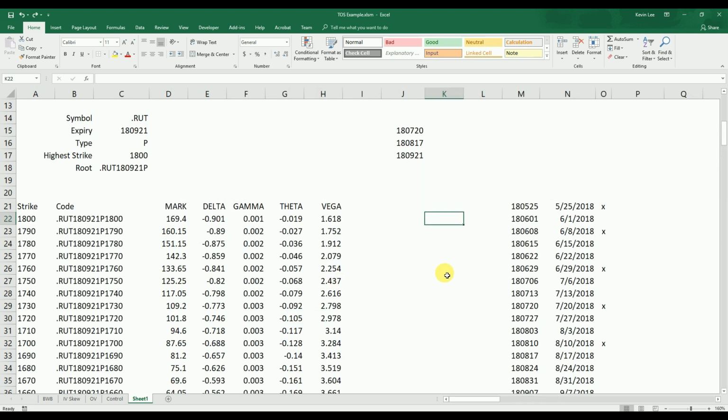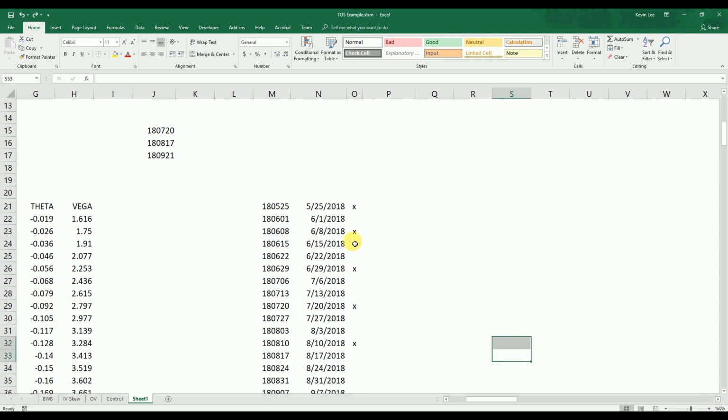All right. Now we're back to the options table. Our job now is to be able to pick from this list of expirations those that have been chosen by an X next to it, in order to populate it into the drop-down menu of this expiration cell. So what I mean is that, let me centralize this, it's easier to see.